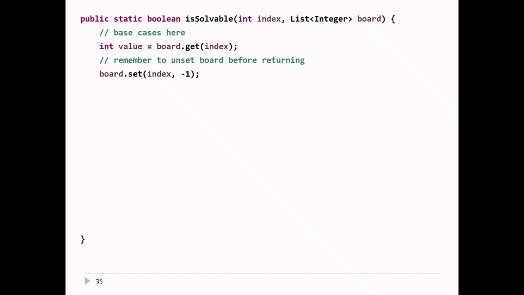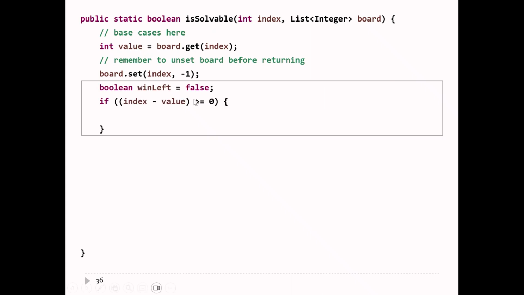All right, so I'm going to go ahead and change the board anyway. I'm going to call set, and I'm going to replace the current value in the board with the value -1. Remember, all the values in the board are supposed to be positive, except for the last one, which is 0. So I'm going to use -1, a negative value, to indicate that we've been on this square before, and we'll come back to how we use that in the base cases. Now you might say, you're changing the board and the method says it doesn't change the board. That's fine, you just have to unset the square when you're done with it. We'll put it back to its original value later, and that's why I remember it up here.